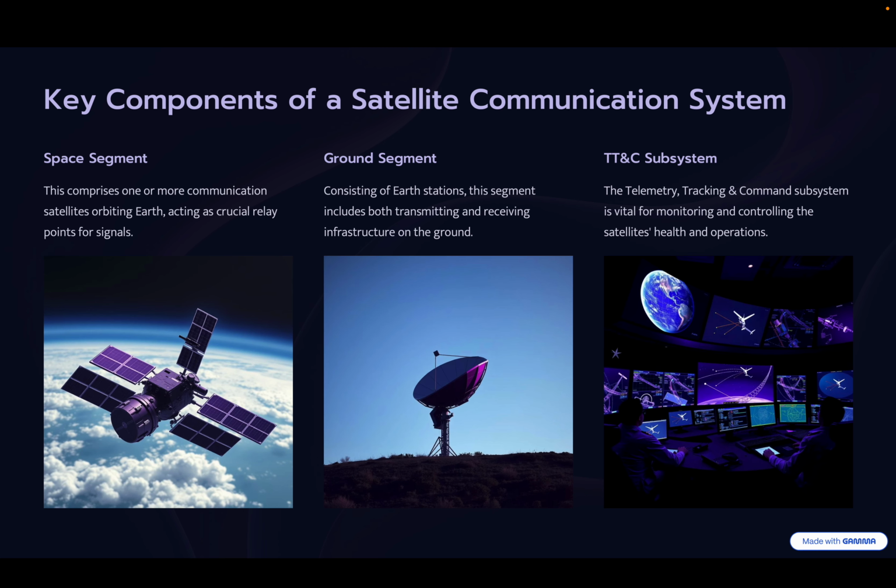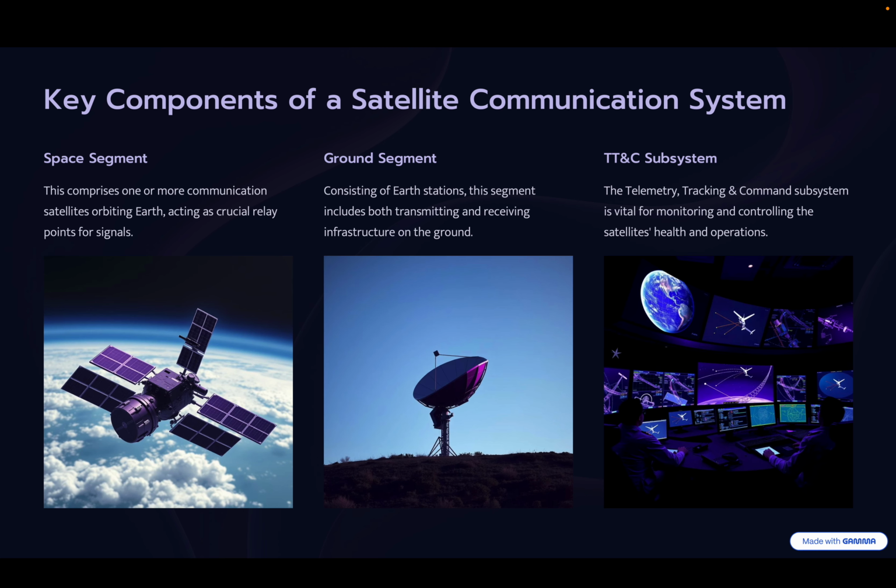And another segment we have is the ground segment. The purpose of the ground segment is to transmit the signal to the satellite as well as receive the signals from the satellite. So the ground segment also plays an important role in transmitting as well as receiving the signals. And the ground segment is the one which is connected to all the networks on the ground. It takes the data from all the networks to the satellite, and from the satellite again to the destination point.